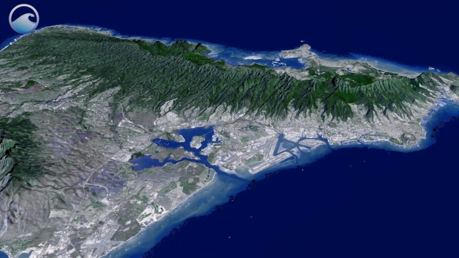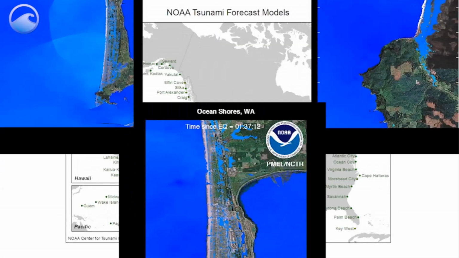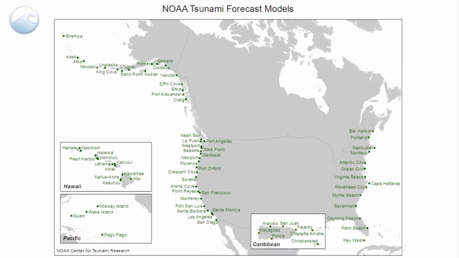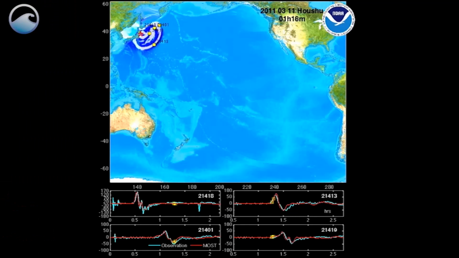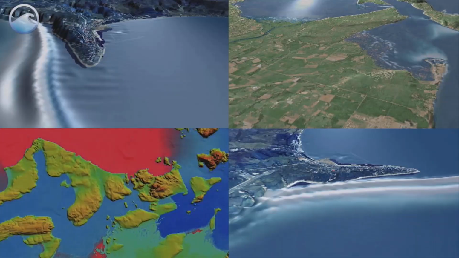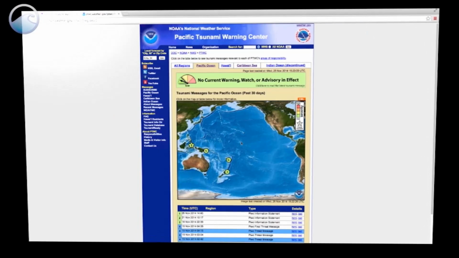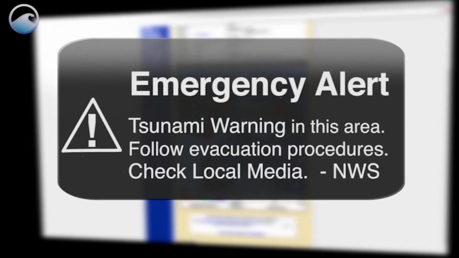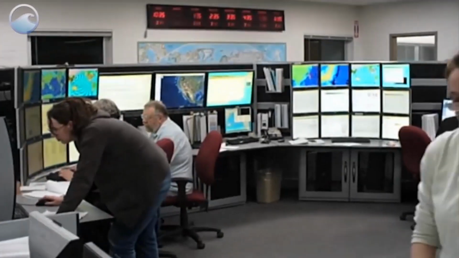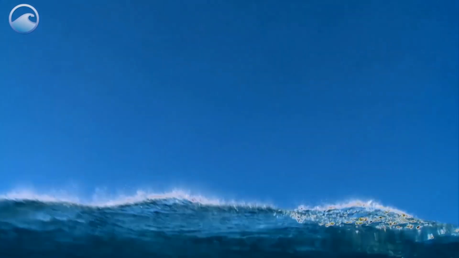Flooding forecast models incorporate local topography and historical tsunami data in order to more accurately predict exactly how a tsunami might behave when it reaches shore. NOAA has 75 site-specific models that can provide high-resolution flooding forecasts for effective response and mitigation during a tsunami event. NOAA has gathered data from every tsunami since 2004 to improve its forecast models. Today, it operates the world's only real-time tsunami flooding forecast system using DART data to accurately compute flooding forecasts. The NOAA Tsunami Warning Centers make tsunami data available on the internet and issue advisories, watches, and warnings through the Emergency Alert System and via NOAA weather radios. While it is impossible to prevent a tsunami, we are now much better prepared to detect them and predict their paths and impacts, so those in coastal communities can take the steps necessary to safely protect themselves.